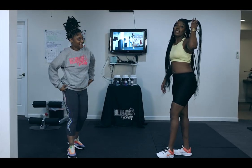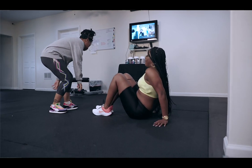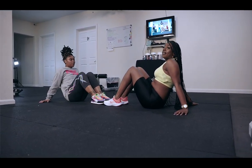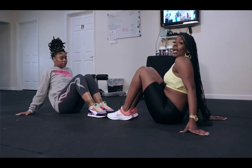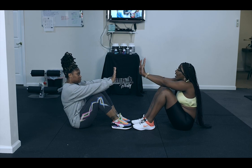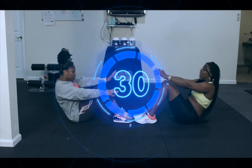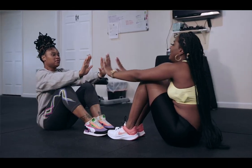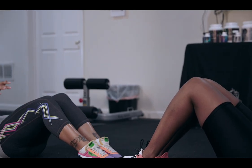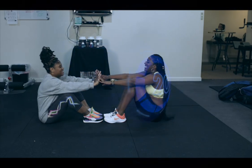Let's get to it. This time you're gonna sit on your bottom, okay? So this is gonna feel like a sit-up. So you're going to lay back and sit up and tap your partner's hands, okay? So we're gonna start off with our hand tap and down. Perfect, 30 seconds. Twenty more seconds. Great job, Sunita. Way to work.